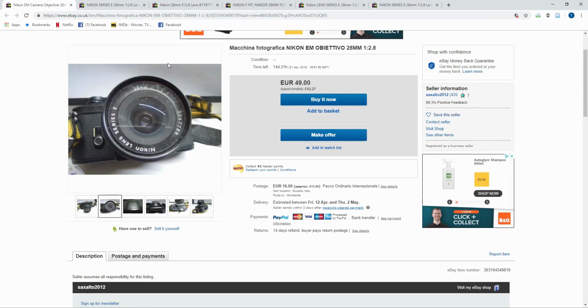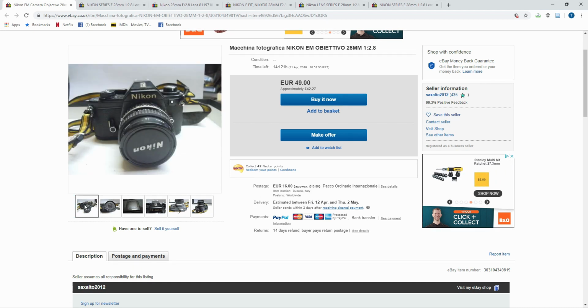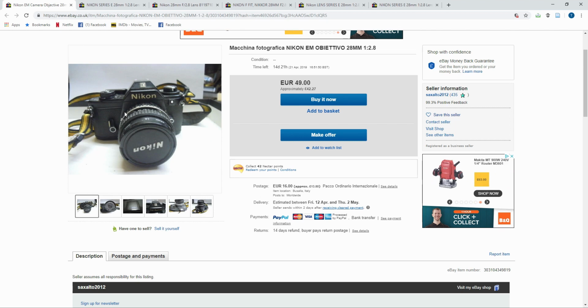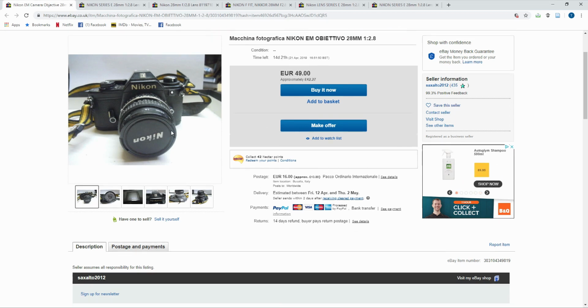There you go. See, this is good to look for. It's got a filter on it. Usually if they've got a filter on, that filter has been on for years and years and years, especially on these older camera bodies. They're the non-premium camera bodies like this one as well. Is it an EM? Yeah, it's an EM. So again, this would be something I'd be interested in, probably price-wise for personal use, not for resale.